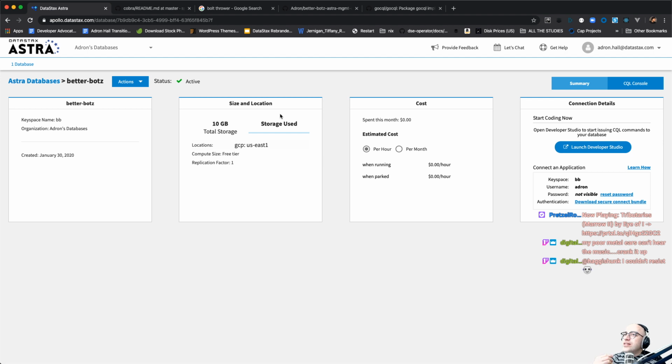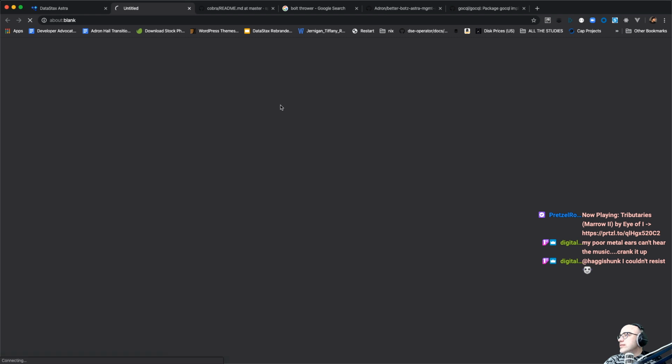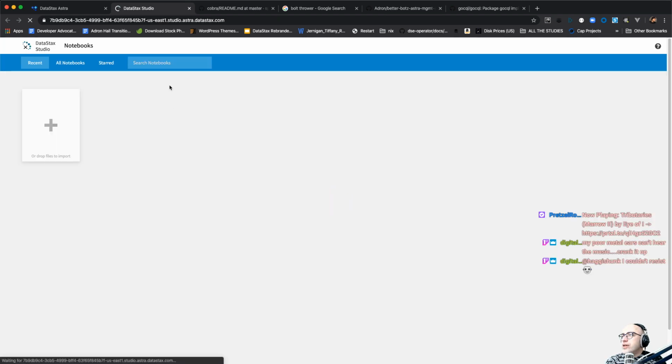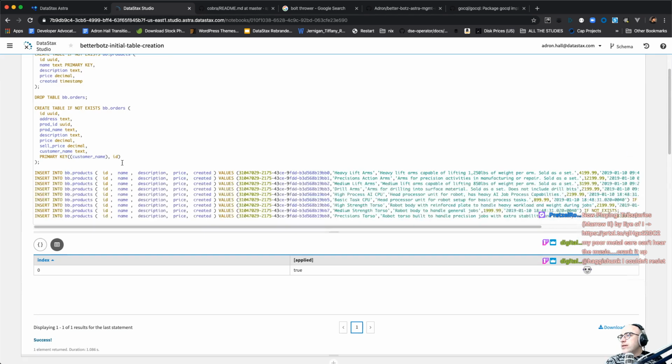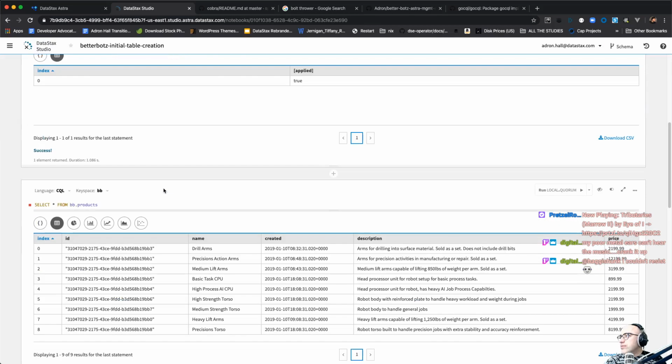Yeah, so we did the latest release, and in this latest release the free tier is still there, so you can go sign up and use a free tier database. But we also have the pay-for-it databases, the big monster clusters, etc. And we still have the Dev Studio, which is notebooks, kind of like Jupyter notebooks. And you write CQL, pretty standard stuff there.